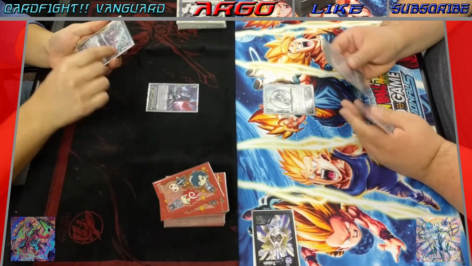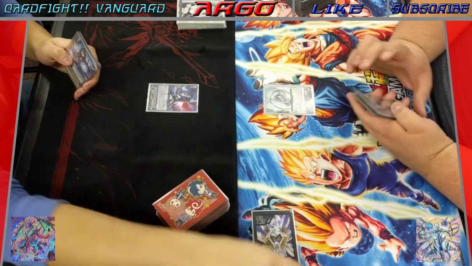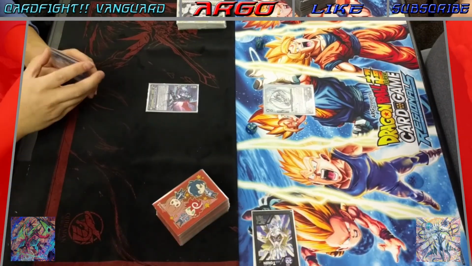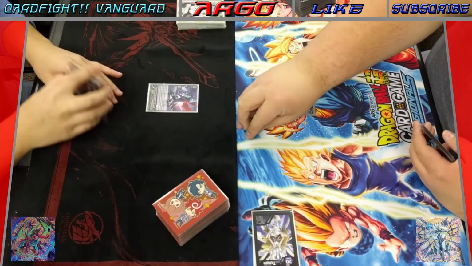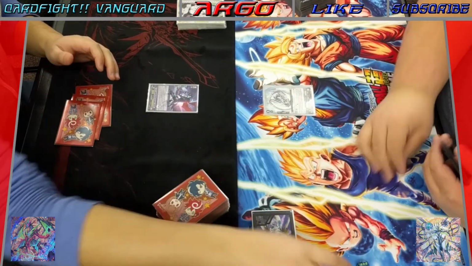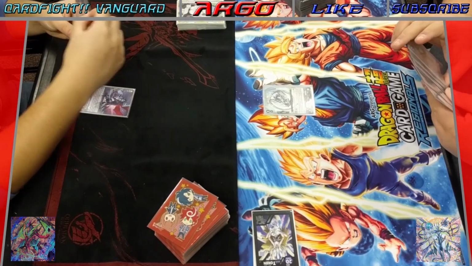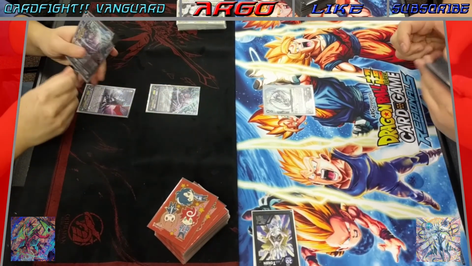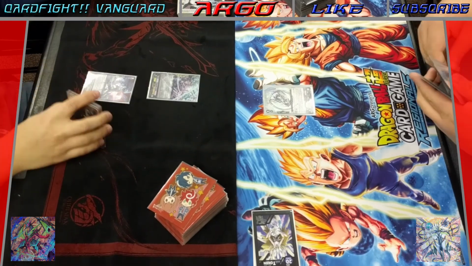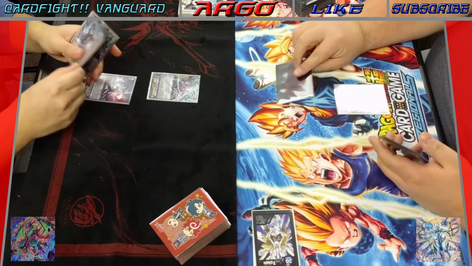So a lot of talk about Luard getting pushed to Tier 2. I definitely agree that it's not nearly as strong as it was back in the summer. But we're just going to see how it keeps up right now with the Messiahs and all the new support that they got. So going into it, the Luard player will be going first, and he's going to ride to Ezra's and pass.